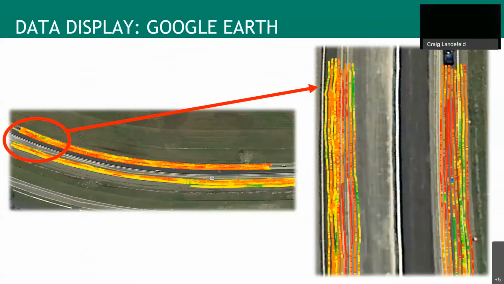The equipment also outputs a .kml file that can be opened in Google Earth, and then some of the settings can be changed in Google Earth to change color schemes or whatever you'd like to look at. This project, we were scanning up on Hancock 68.